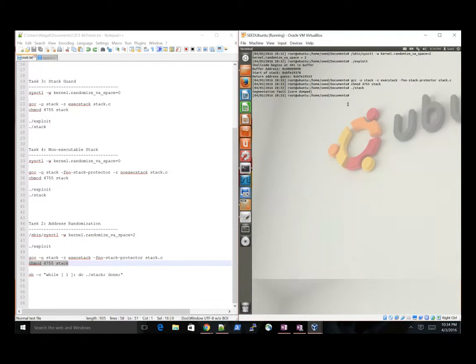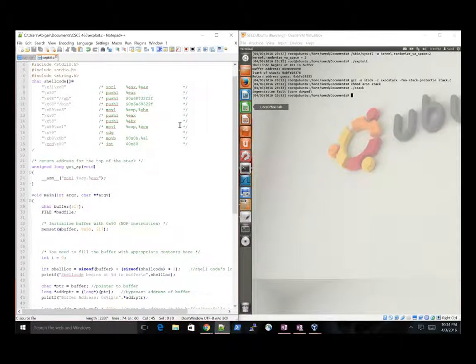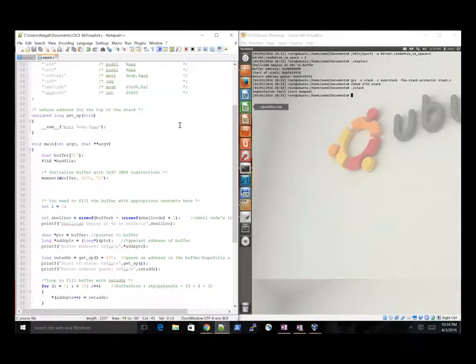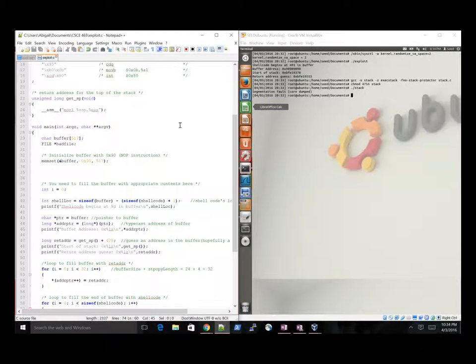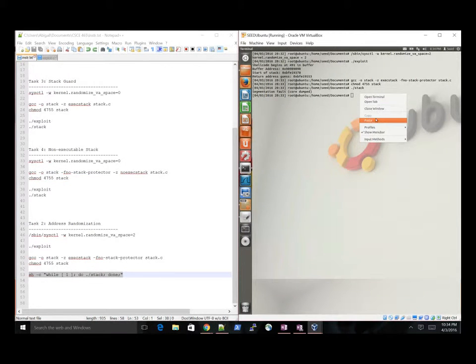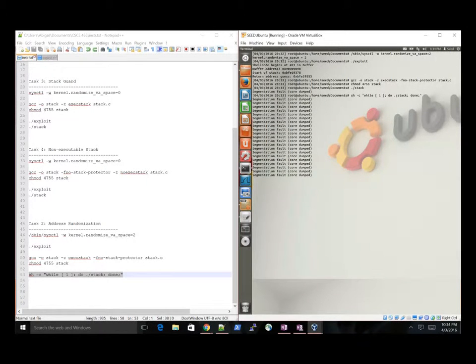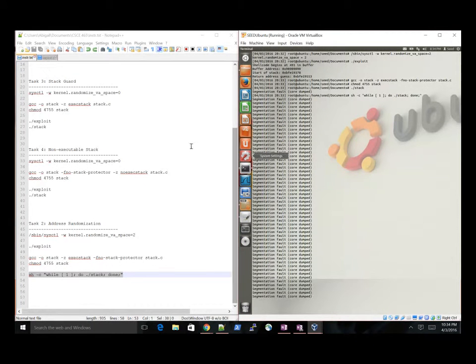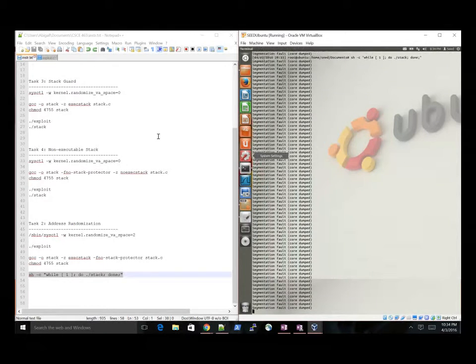correctly guess the position of an address in the buffer. Okay, so we're going to run a while loop to continuously rerun our stack file in hopes that we eventually guessed right.